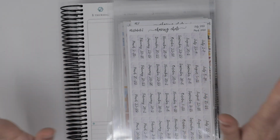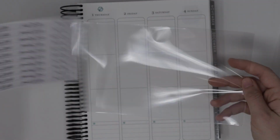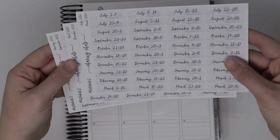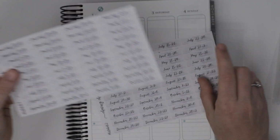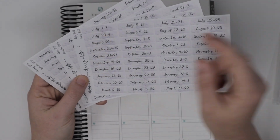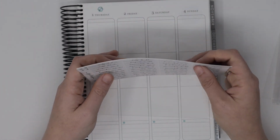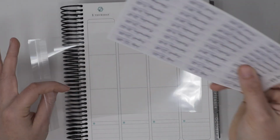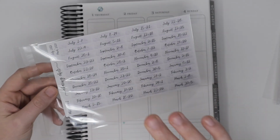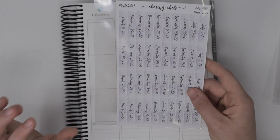So without further ado, I'm going to go ahead and get started. The first item that's listed in our shop is this set of kit labels, and you'll notice these were mentioned in my kit organization video the other day. These come in a 3-set that starts from July 1st, 2019 all the way through October 17th, 2021. So you get a lot of kit labels in this set. I think it is 120 weeks worth basically, and these are going to be on removable matte only just because of what they are, and they are going to be $8.